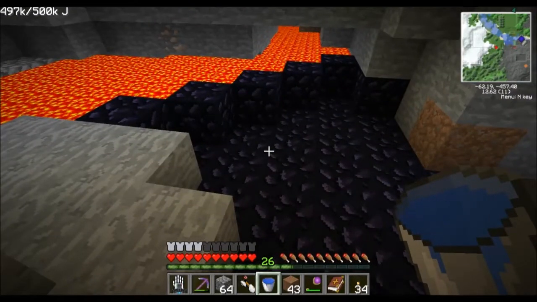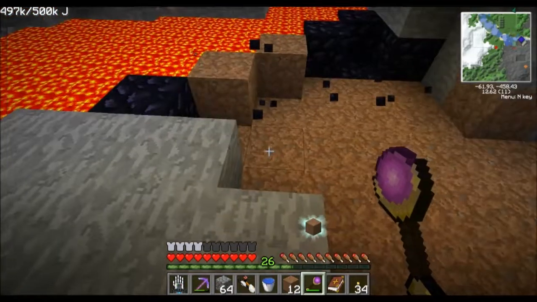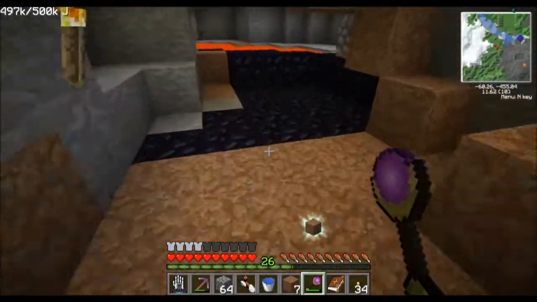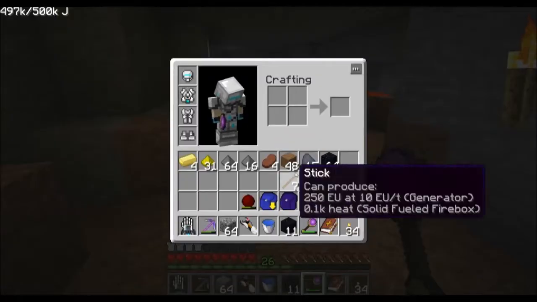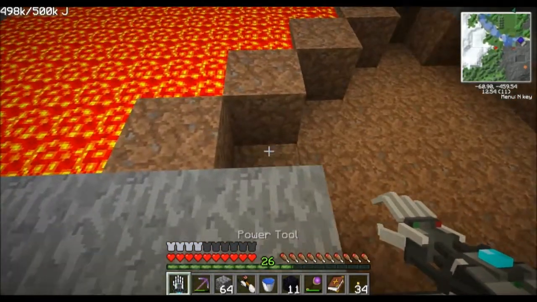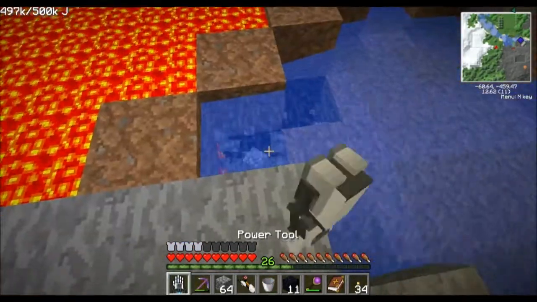Right click. Eh, don't mind. And all that obsidian is going right into my inventory. And just dig the dirt back out. Oh yeah, I'm gonna need some water out here because, you know, otherwise it's just gonna cobble up on me.